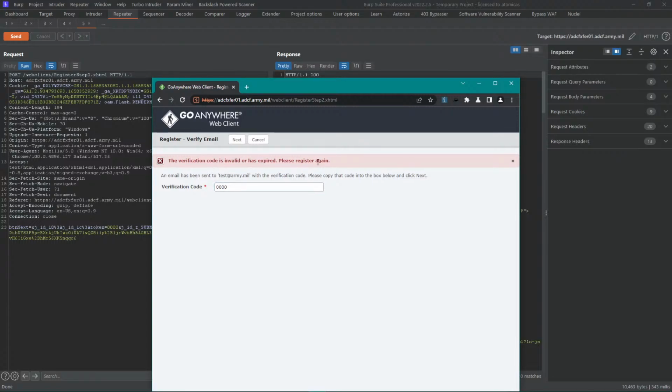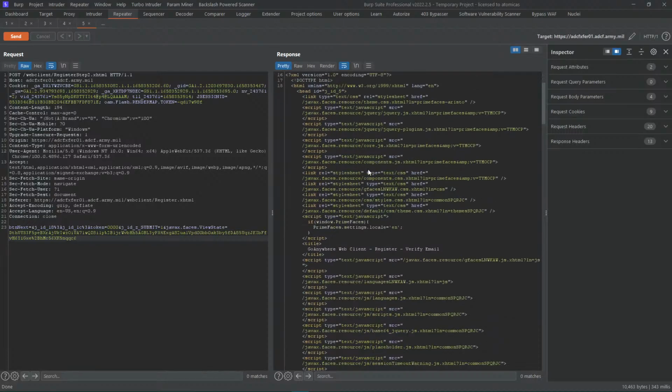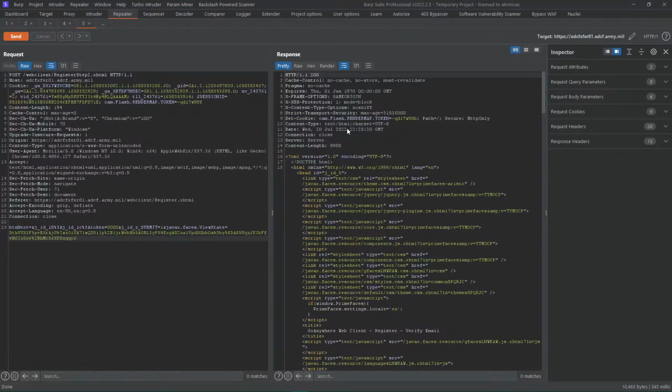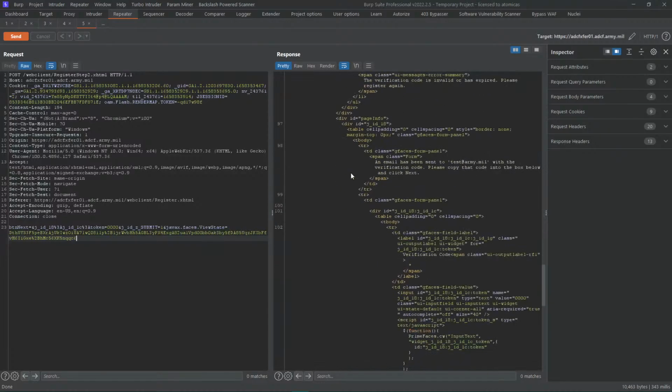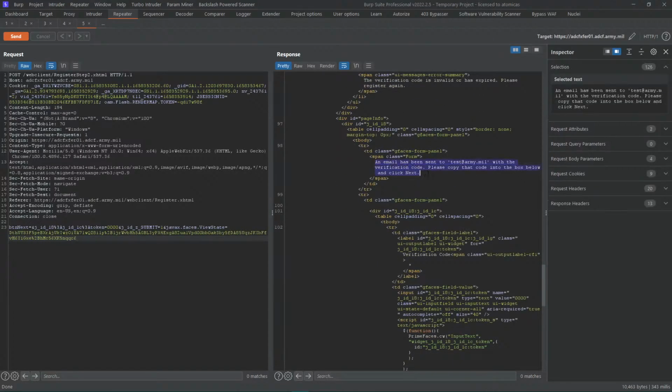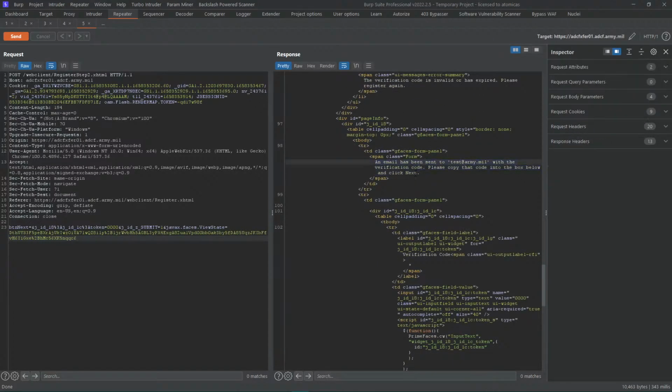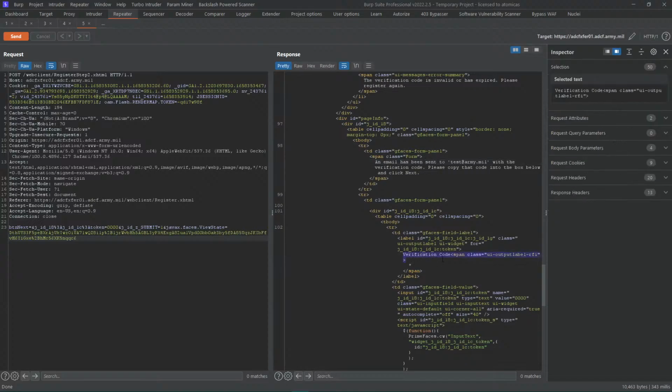Okay, it is invalid or has expired. Please register again. So here's the response. An email has been sent. Verification code.